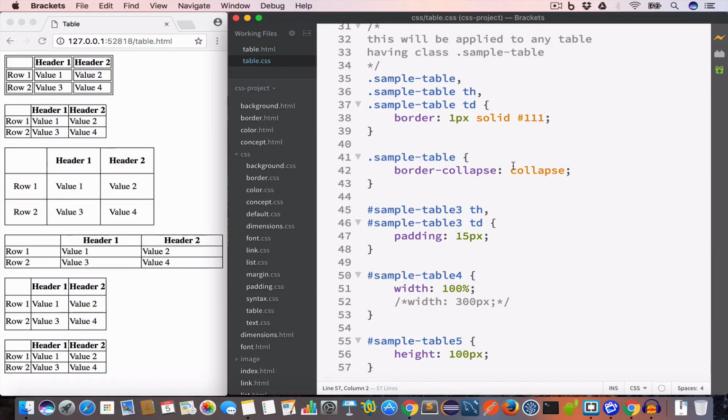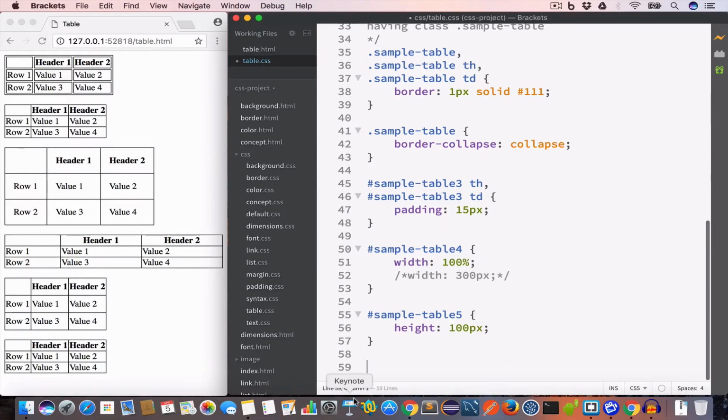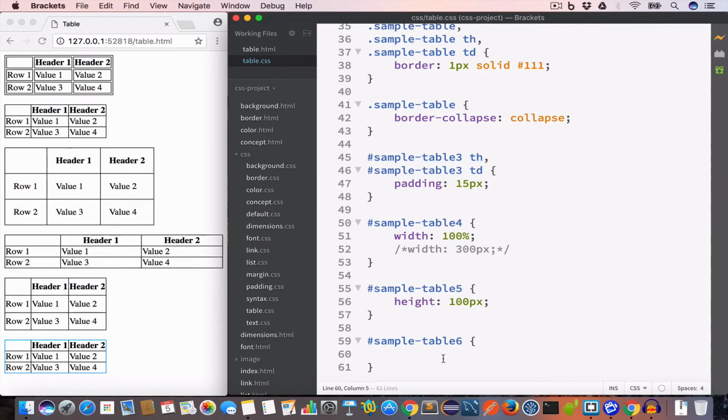So inside our CSS file, if we want to target this table having ID sample-table6, we'll write hash sample-table6. Now let's say we want to give this table a width of 100%. So we'll set the width property to 100%.